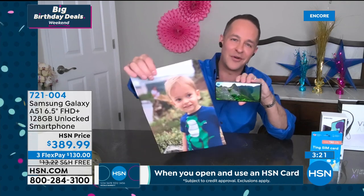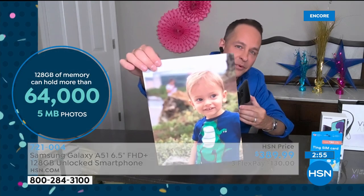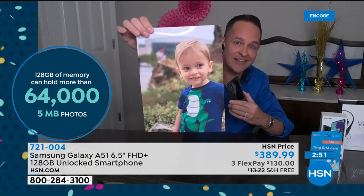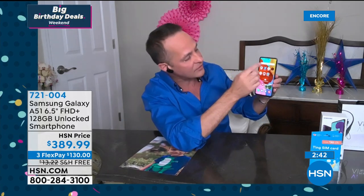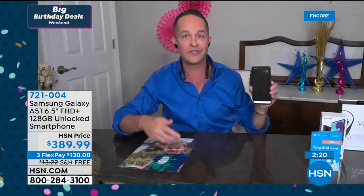The 48 megapixel is the biggest camera, with a couple others including an LED flash, panorama mode, and 1080p video at 30 frames per second. I printed one photo I took with this phone — does that not look like I went to a studio and had it printed? That's my little guy, and it's point and shoot. Not only do you get a faster, zippier phone with an octa-core processor and 4 gigs of RAM, the speed is instant — going from Facebook to Netflix to hsn.com or to any of your favorite websites.